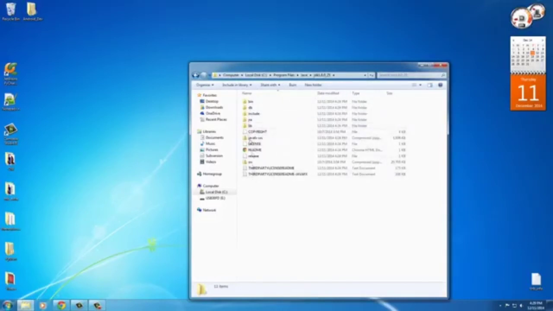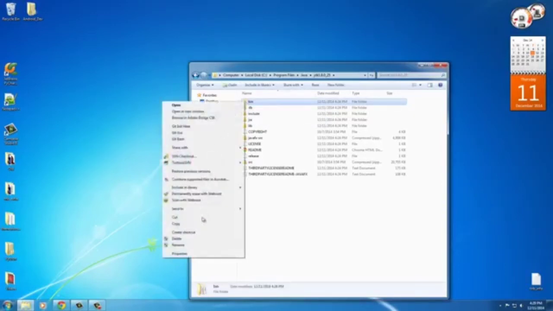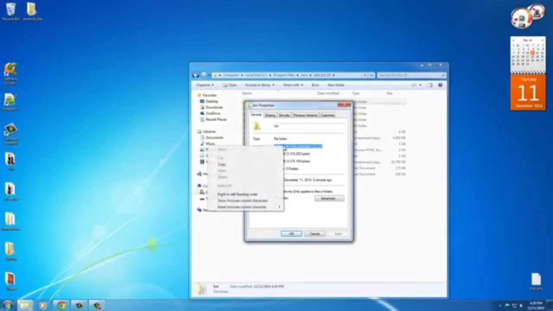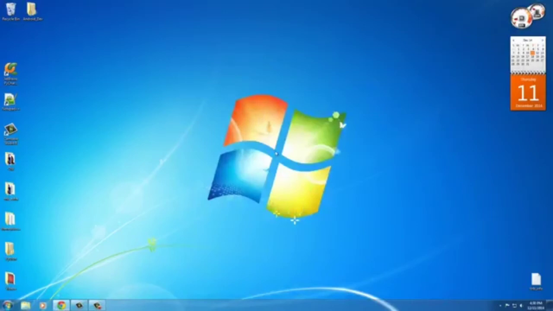You can actually right click any of these files, because it's going to give you the same path, but just for consistency, right click this bin and click properties. Again, this is the location that you're looking for right here, the location that your Java development kit is at. So copy that, right click and copy, and once you have that location, close out of everything, because we have to tell our computer, alright, this is where our JDK is. So how do we do that?